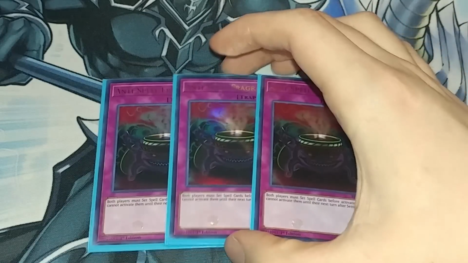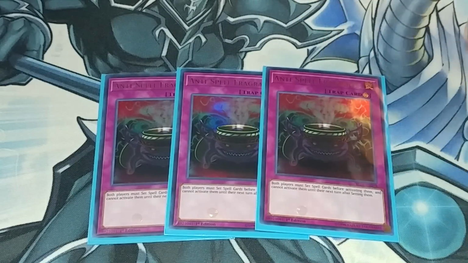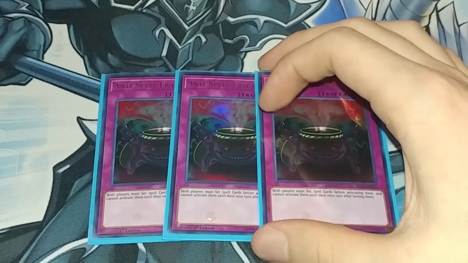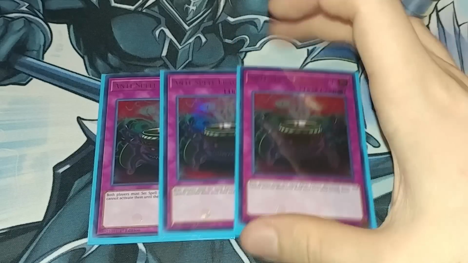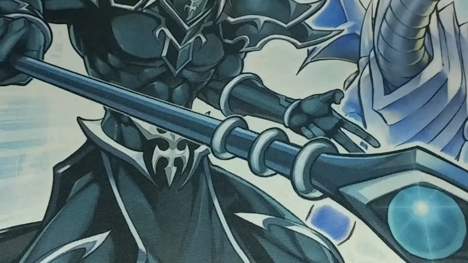3 Anti-Spell Fragrance. This card's really stupid. It just auto-wins a Pendulum matchup, but it's good against like every deck right now, except Frogs, obviously. Even weird decks like Dinosaurs or Trickstars need their spells to actually resolve, and any deck that's playing field spells, this card's going to be good against. It also slows down any Invoked deck by quite a bit.